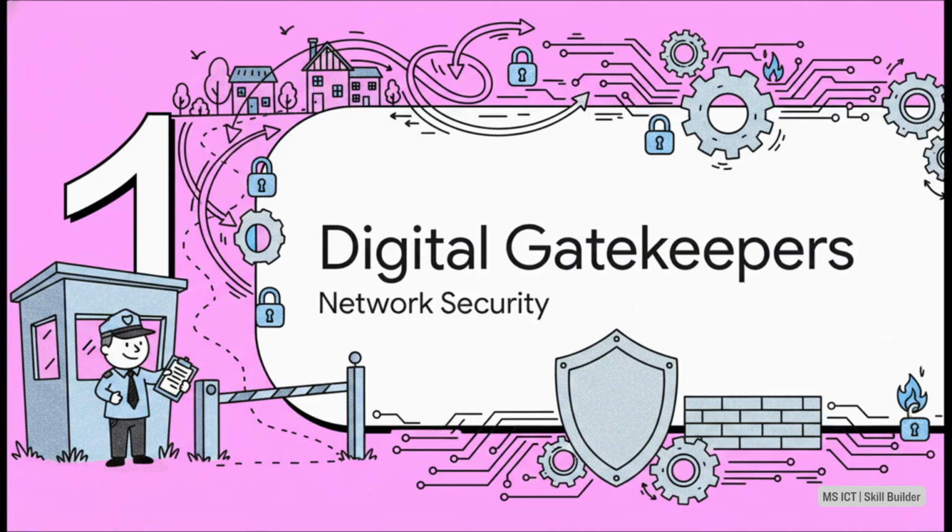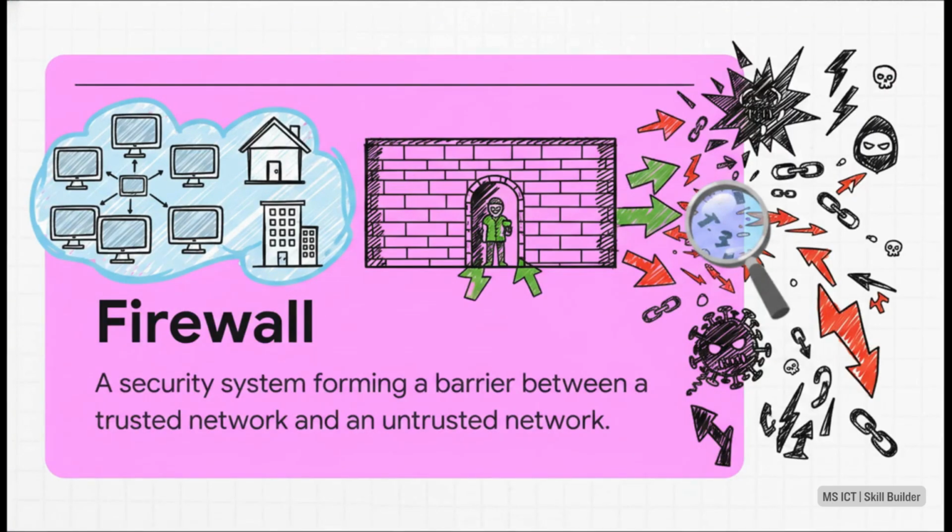Meet the digital gatekeeper. At its core, a firewall is a specialized network security system. It establishes a firm and visible barrier between your trusted internal network and the completely untrusted Wild West of the internet. And here's a fun fact for you. The term firewall actually comes from physical firefighting, where a literal wall is built to stop a fire from spreading from one building to the next. In our digital world, though, its main job is to reject malicious data packets and block hackers, all while seamlessly letting your safe, everyday traffic pass right on through.